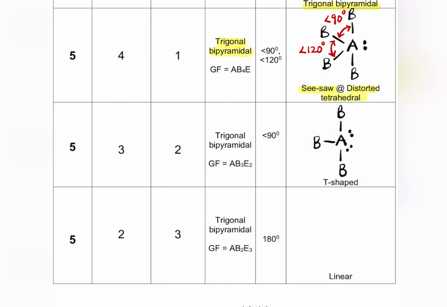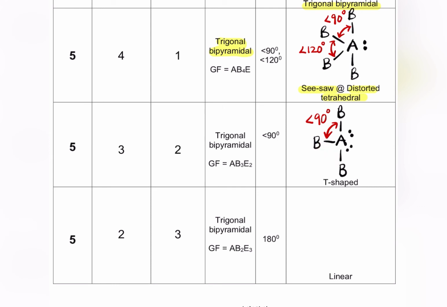As you see from here, angle dia adalah originally 90 degrees, tapi due to the repulsion between lone pair and lone pair, so dia akan menolak bonding pair itu, menyebabkan that repulsion resulting the bond angle less than 90 degree. Dan hanya ada satu sahaja angle untuk this one. Sebab dia sama. Same from here to here also less than 90 degree.